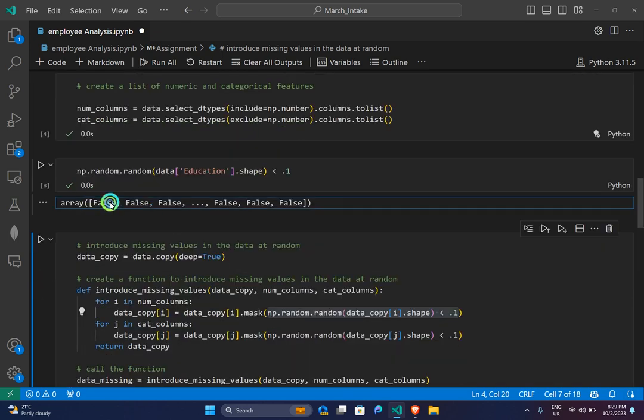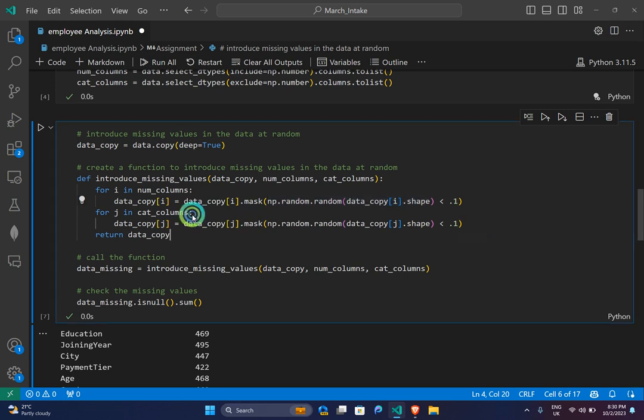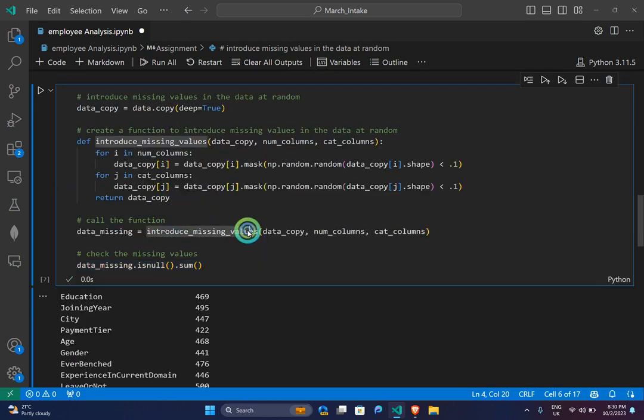You can see what it does. It picks 1% of the data. Okay, so that's what it does. Then this is done. The same happens for the categorical columns, and we return our data copy. If we check whether our data has missing values, you can see here we have missing values.